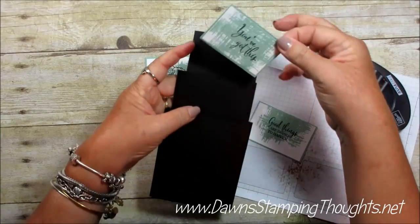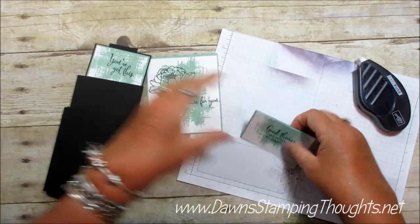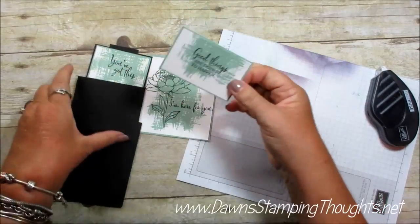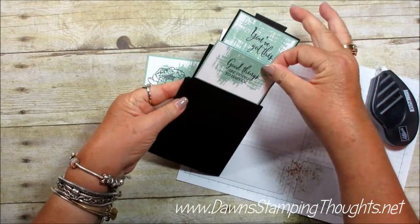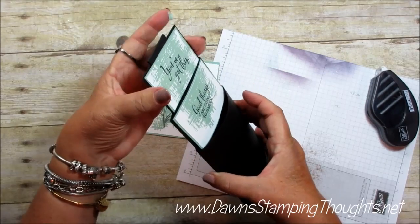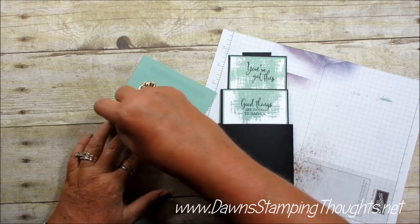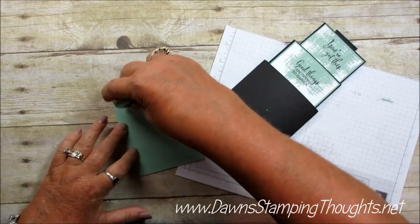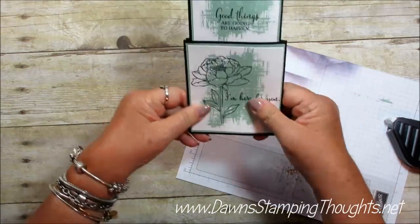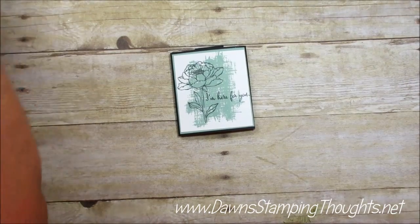Okay, so then this is the top piece. I know this is black and it's not going to probably show up, just all the layers. Okay, so you've got this as the top. Then "Good Things Are Going to Happen" is the second layer. It's actually going below the next panel. See there? So it should slide. Yep. Okay. Then this is going to be for the front. Okay, this is on there. So see how it works? Isn't it cute?